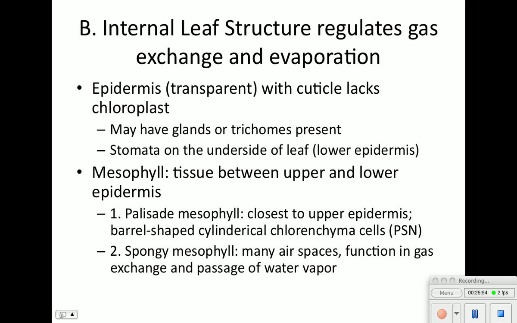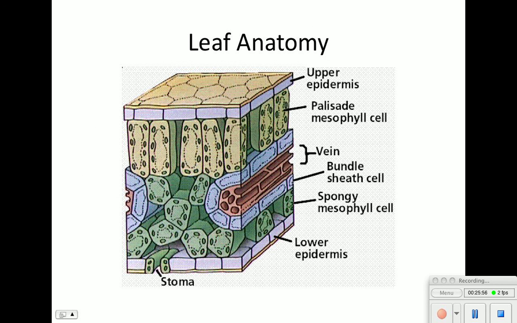So I'm just going to go back a slide, show you this. You can see all the tiny little chloroplasts in there. This is the photosynthesis part, and that makes sense. It's towards the top of the leaf. That's where the sunlight's going to be. And then the lower epidermis is where gas exchange takes place. This is where CO2 comes in and travels to here, and then oxygen is released.